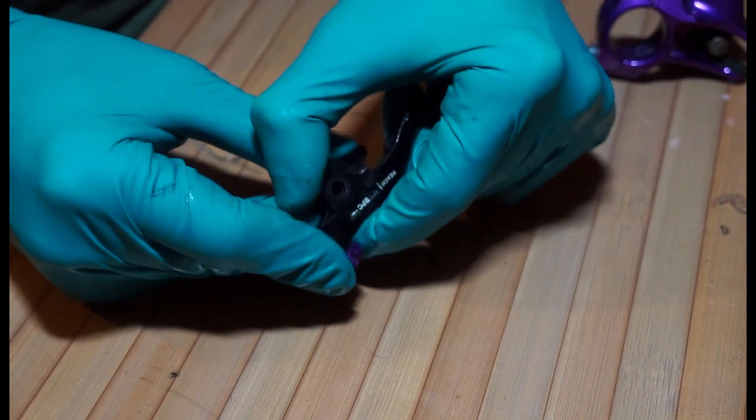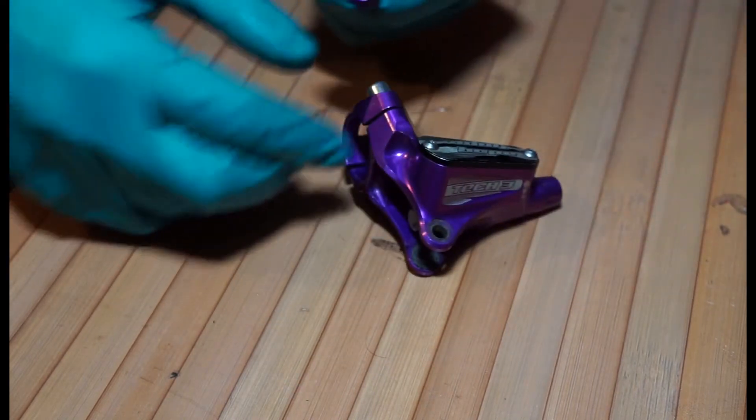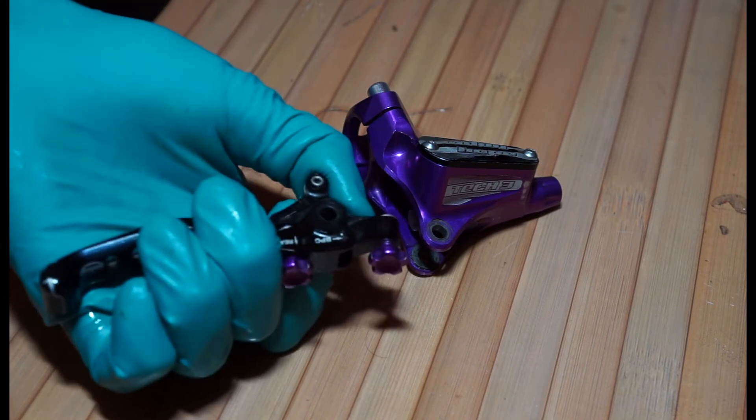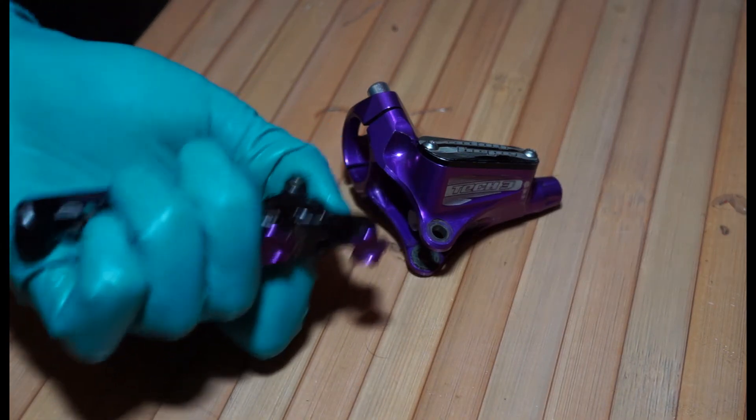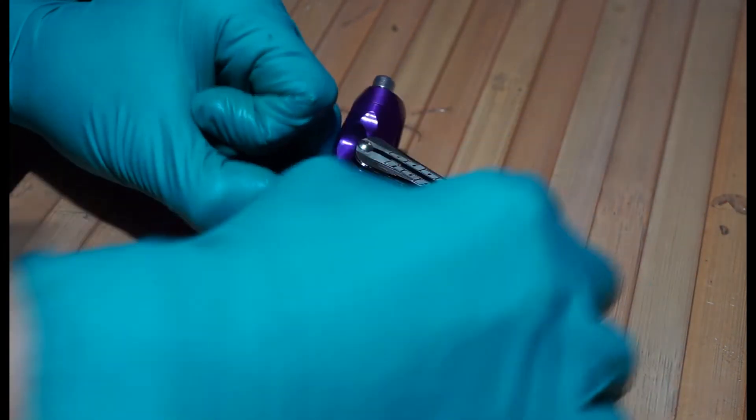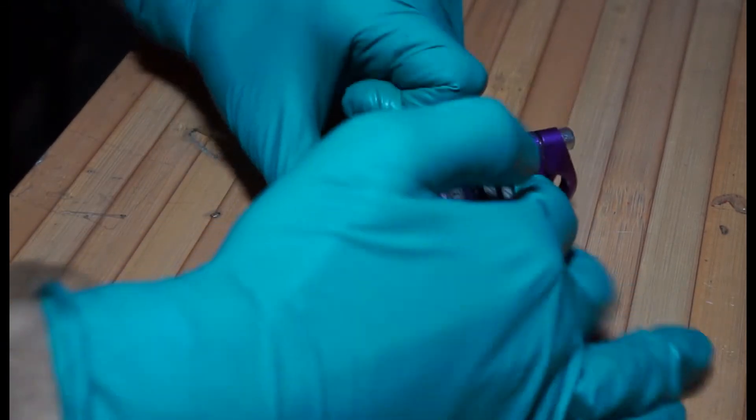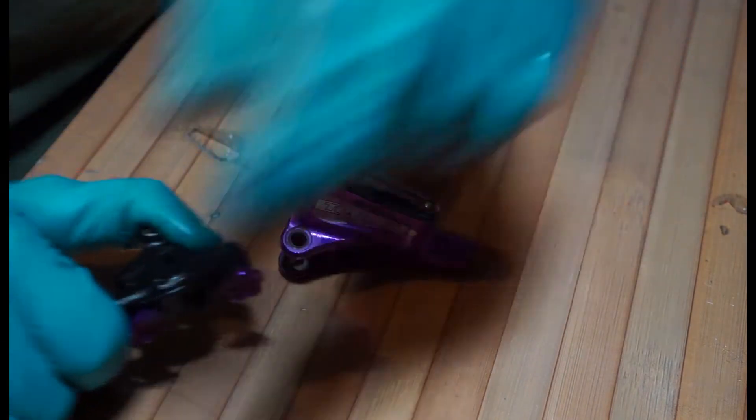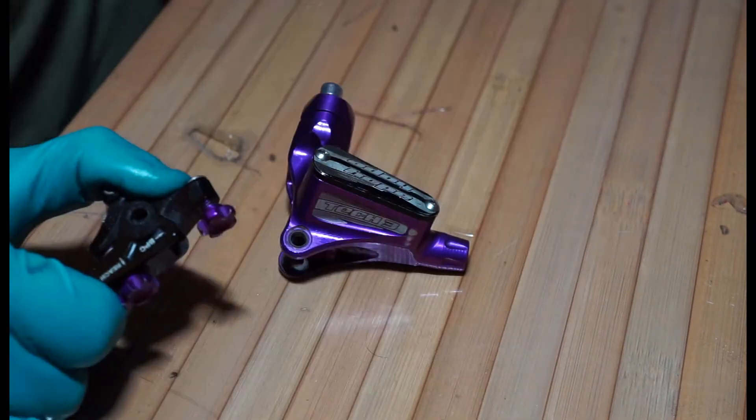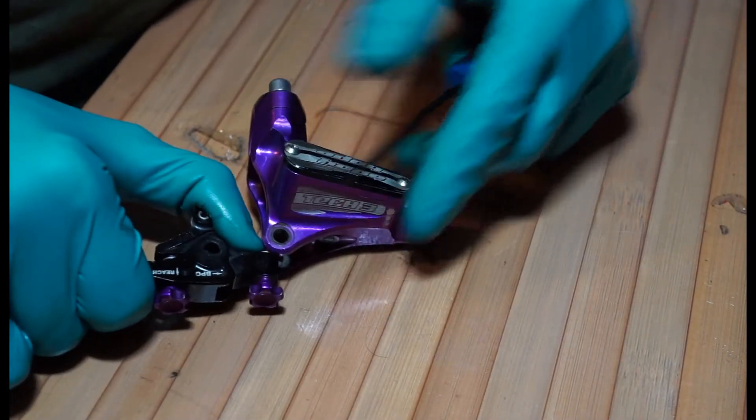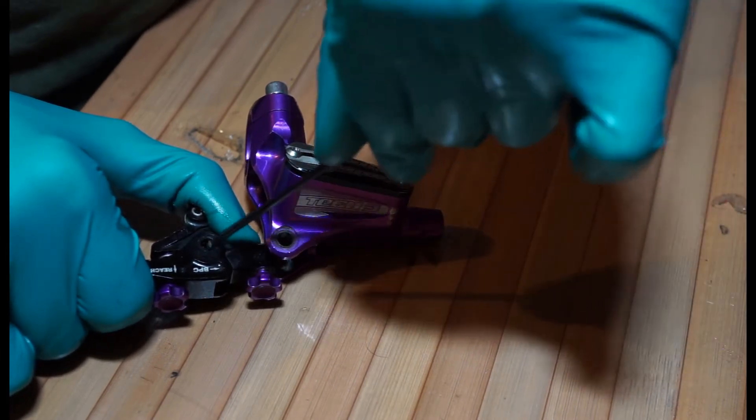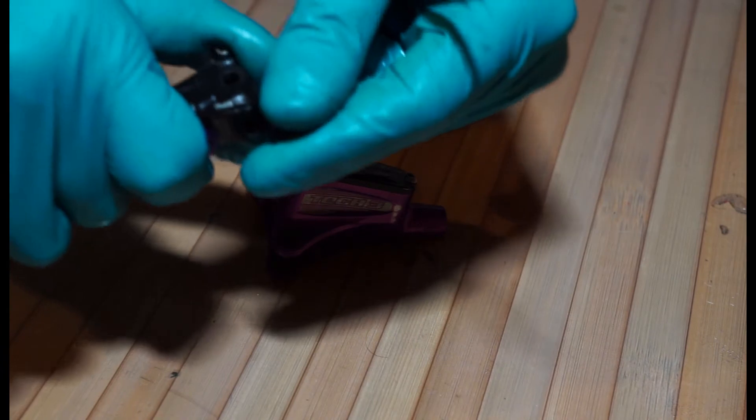This bit can be a little bit tricky. You're going to take your lever body and you're going to get your lever onto that body like that. Obviously make sure you go the right way around, because it's not going to bolt up too well if you try and do it like that. Then what I do is I get a little allen key. I'll get a bigger one here.